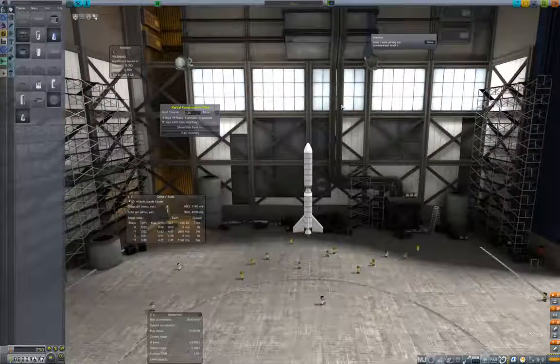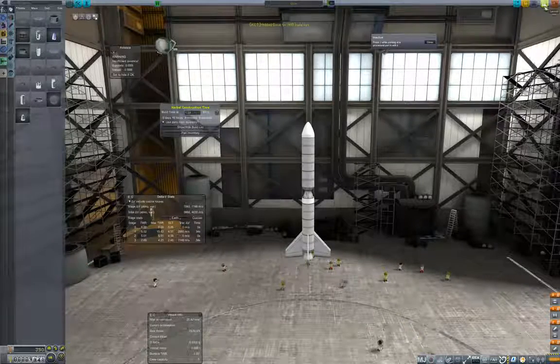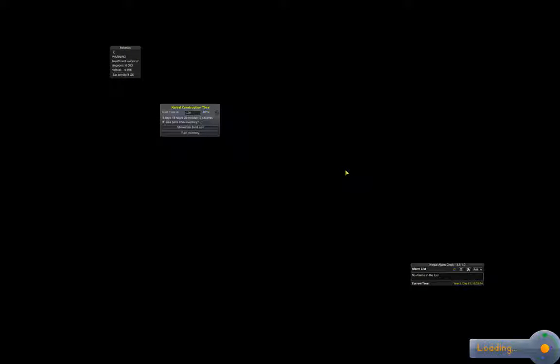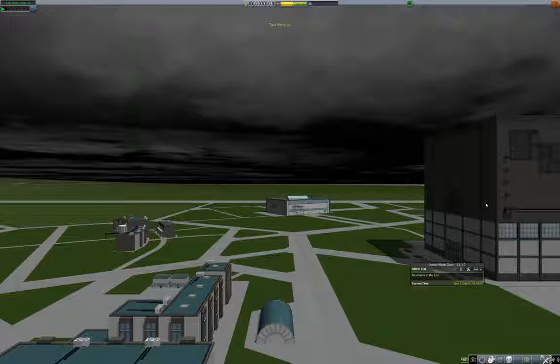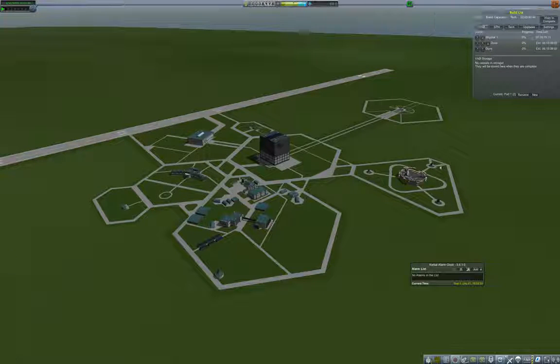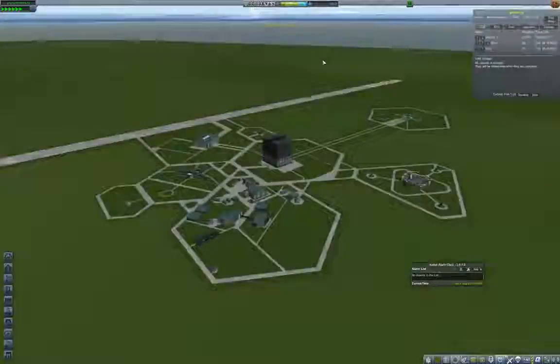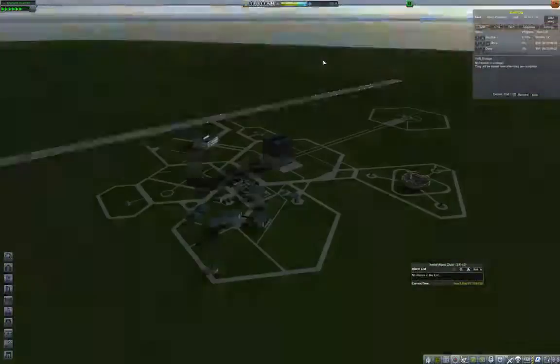Right, so let's go ahead and we're going to build a couple of these. Let's see how long until the research is done. Oh, it won't actually tell me. Well, we're going to warp like 5 days just to get some research done. I guess actually, no, we're going to wait a while.